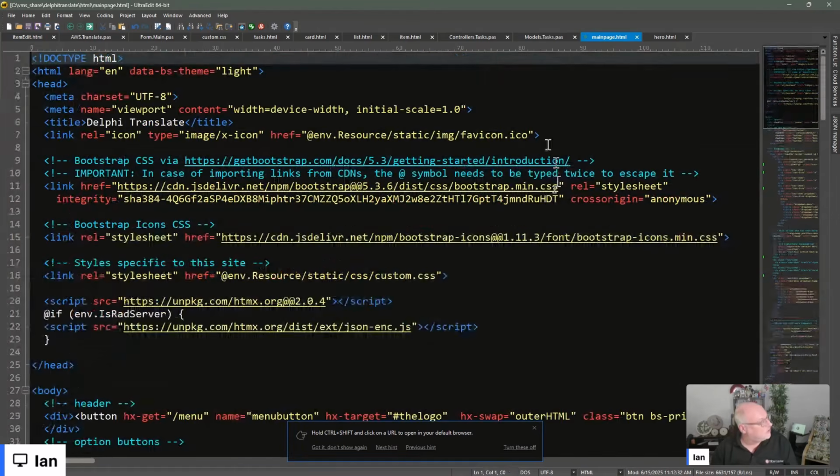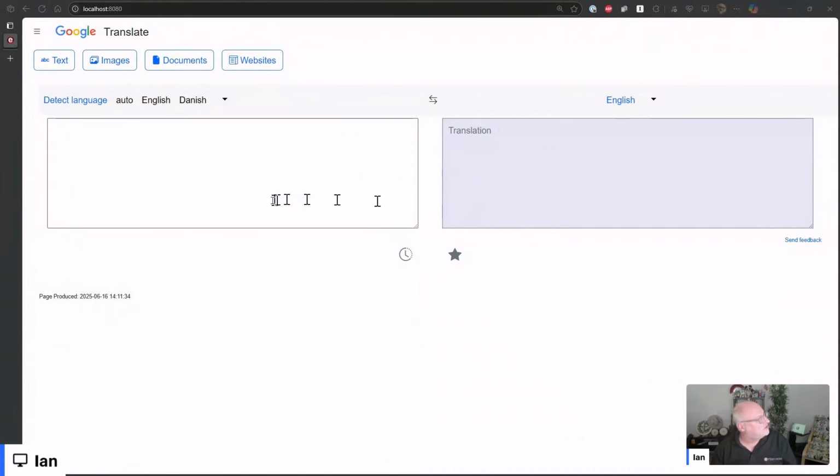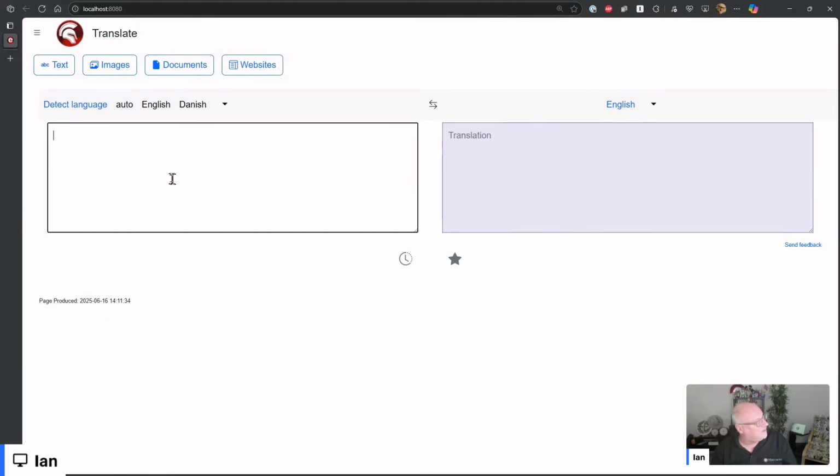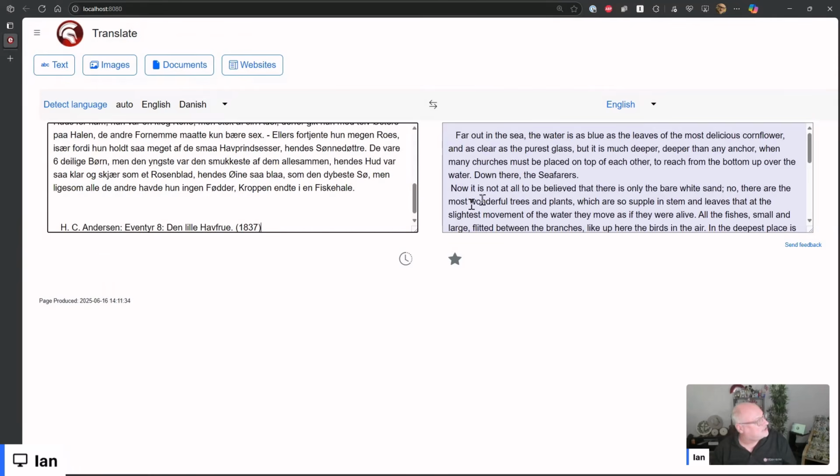So it's calling some web pages. When you click on things, it's calling another web page called translate if you paste the text in. So let's just see what that looks like. So I'm going to just remind you, first of all, it is not Google Translate, and in no way is it similar to it. It's just the look and feel. Go in here and paste the text. It triggers that JavaScript that says, okay, you've got some text. That clicks on that button there and then translates it into English. Now, this is not the full functionality.